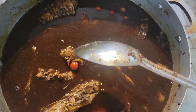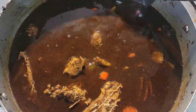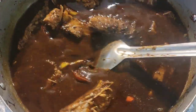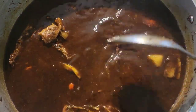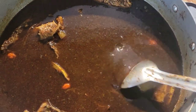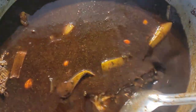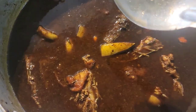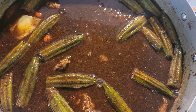Okay, guys, so I just put the water in. This is after 5 minutes of it cooking in the masala, being chunky. As you know, I didn't put too much water, just enough to cover the fish a little bit, because fish doesn't take long to boil. So in 5 to 10 minutes it's going to be all good. Okay, once the mango and everything is boiled, this is the texture. It looks good. I'm going to add the okra because it's not going to take too long. Okay, guys, so I add my okra in. So I'm going to cover this and leave it to cook now.